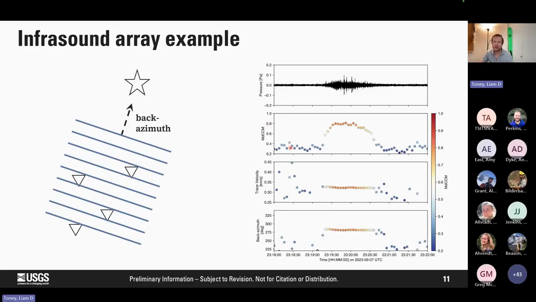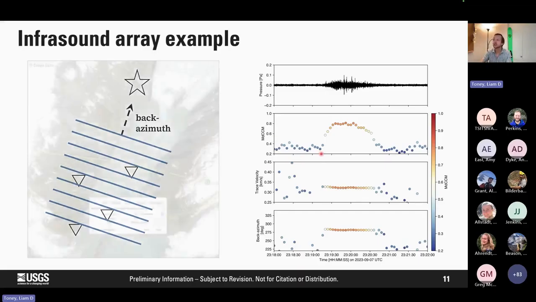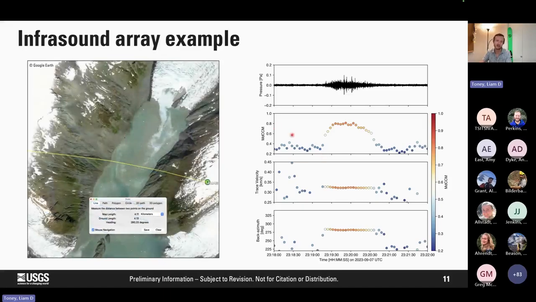And you'll note that there are little dots here, and that's because each dot represents a time window. So we do this processing in overlapping time windows where we compare snippets of wiggles with one another. This example is actually from the Barry Arm infrasound array. Earlier I showed a photo at this green dot looking to the left, in the image west. In this case, this processing has identified a source of infrasound coming from across the fjord. And this is very likely a snow avalanche or rockfall, or similar activity.